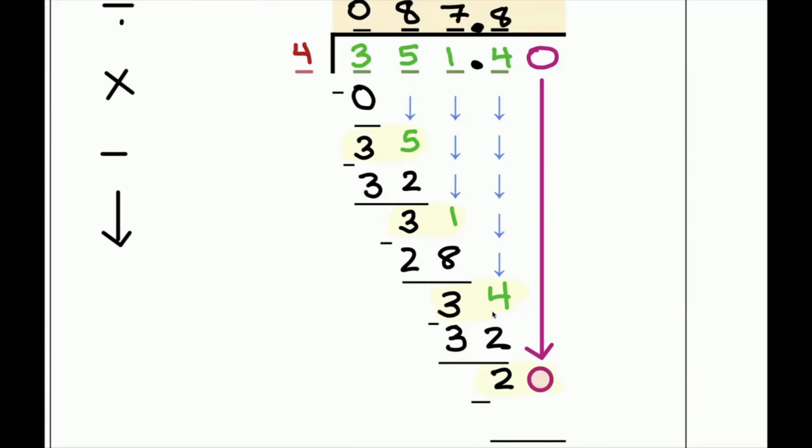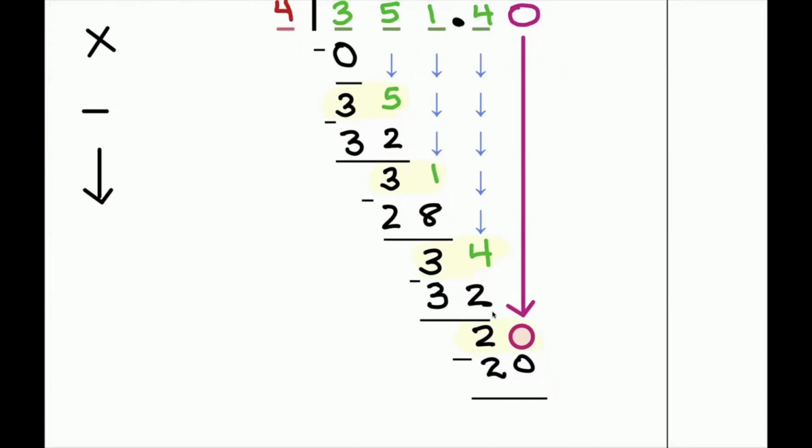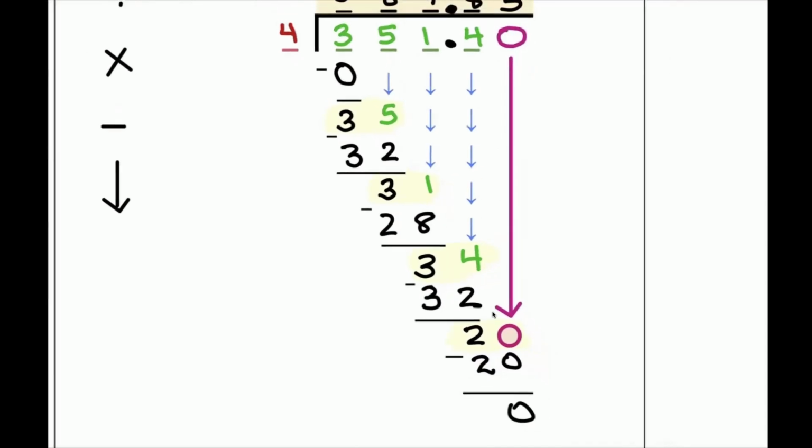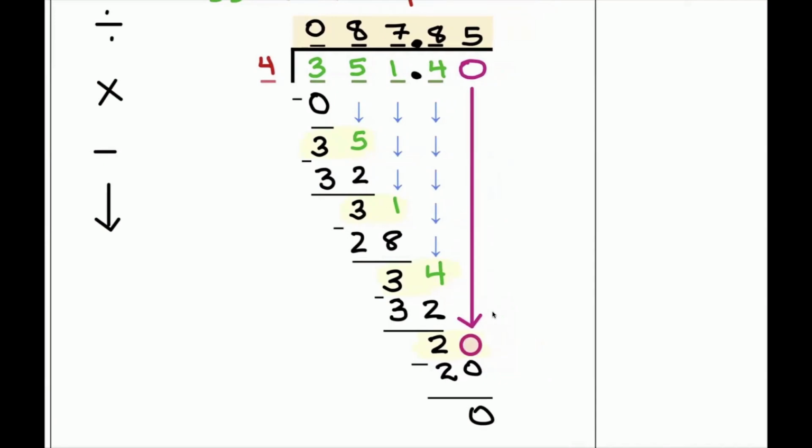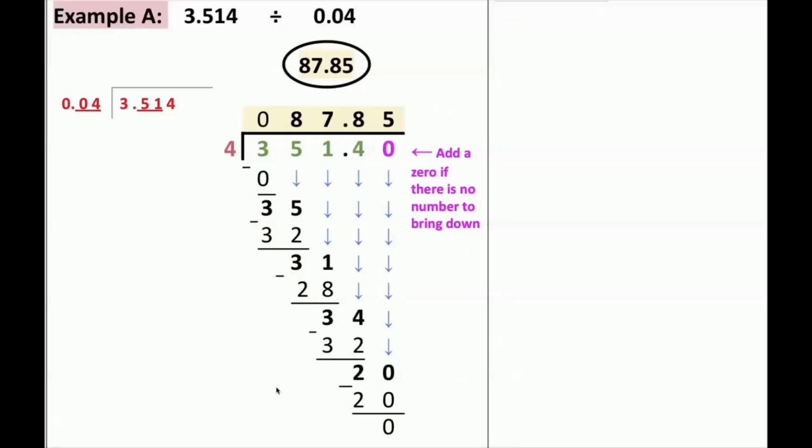How many times does 4 fit into 20? 5 times. And there's no blank for that 5. I did that on purpose. And 20 minus 20 is 0. I'll give you a neater look at this. Check your work, make sure you have this down. And then I want you to try B on your own. Make sure you use your notes if you need help.